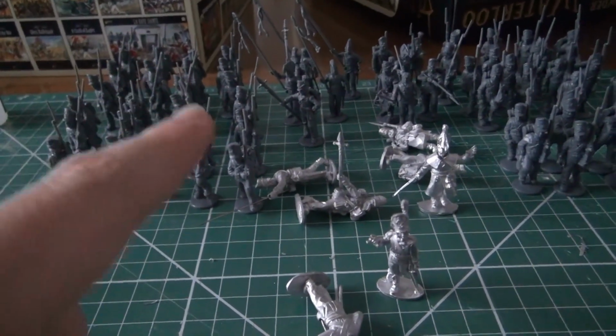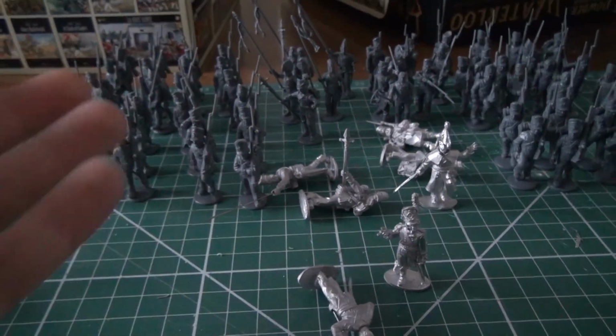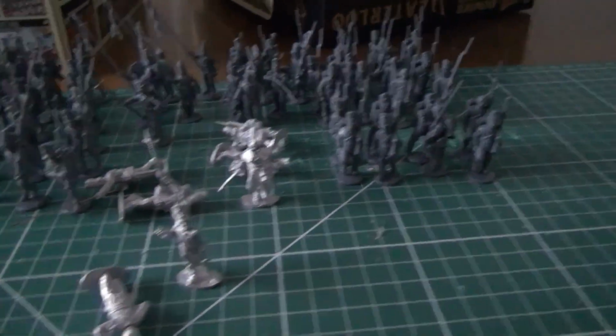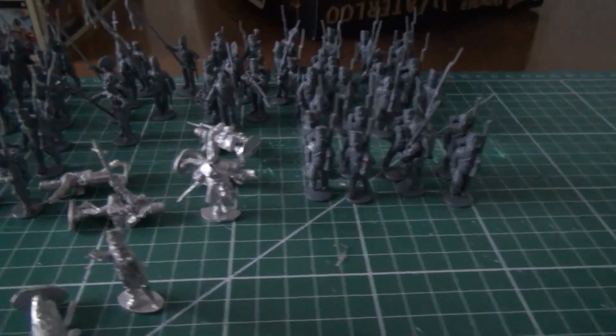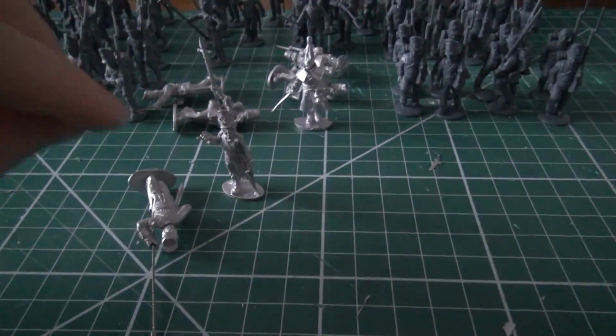I could use those on, for example, Imperial Guard, if I wanted to get into 40k. Like I need another one of these games at the moment. Let's just work on getting the British and the French done to a decent standard. And I was thinking about doing a 3rd one.